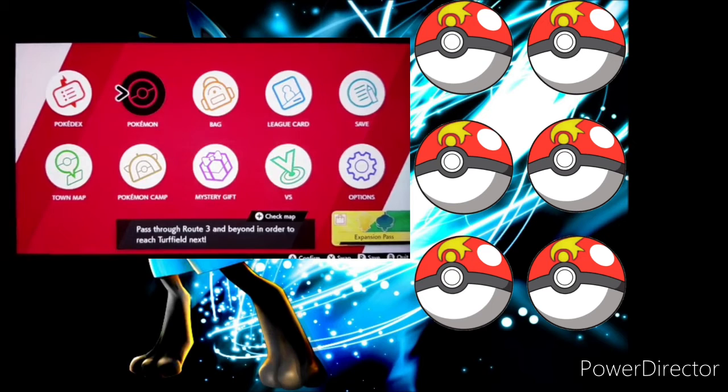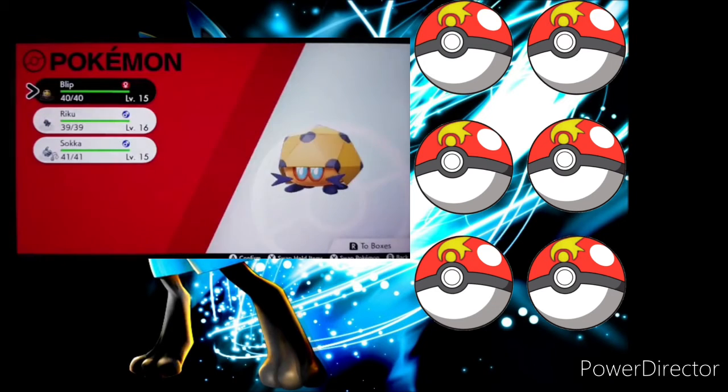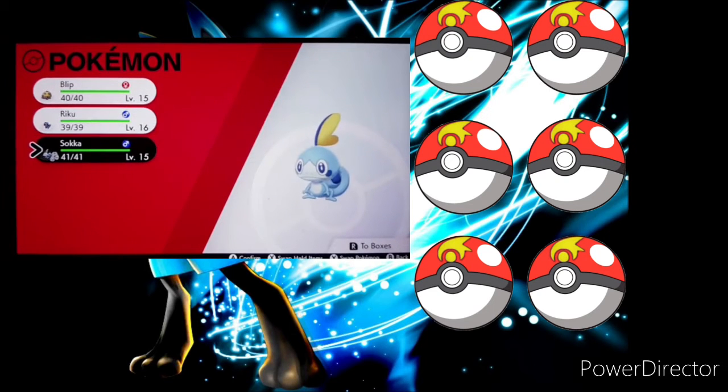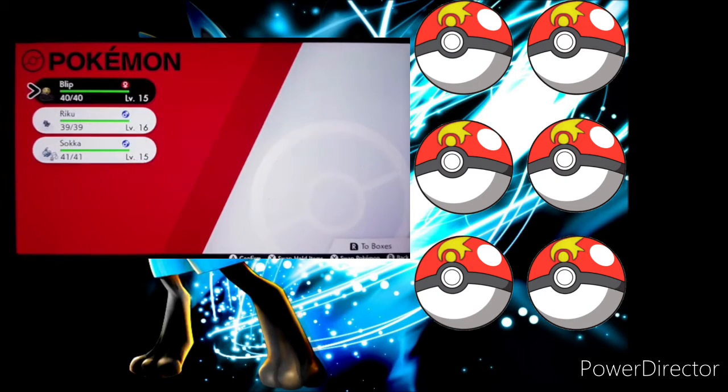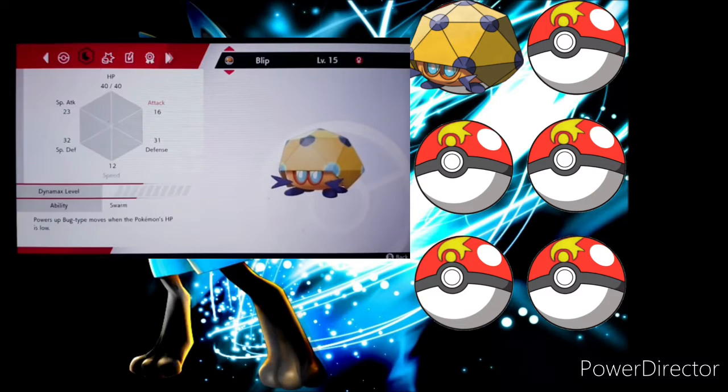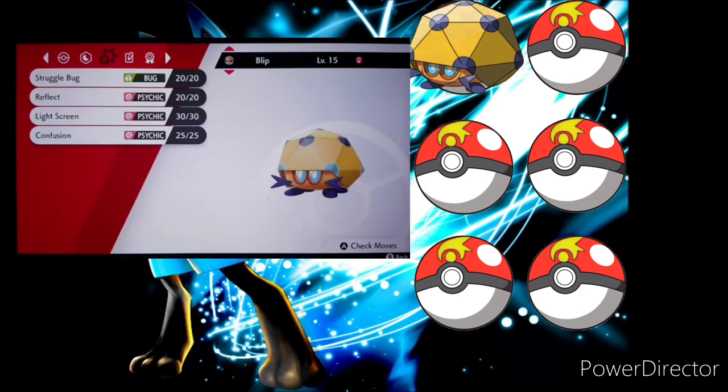Anyway, let's get this video rolling. First off, we got Blip, Riku, and Sokka. This is our current team. So let's see. Blip is a level 15 Dottler, bug and psychic type. It's got some decent stats for its level, and it knows Struggle Bug, Reflect, Light Screen, and Confusion. So a pretty good supporter moveset.